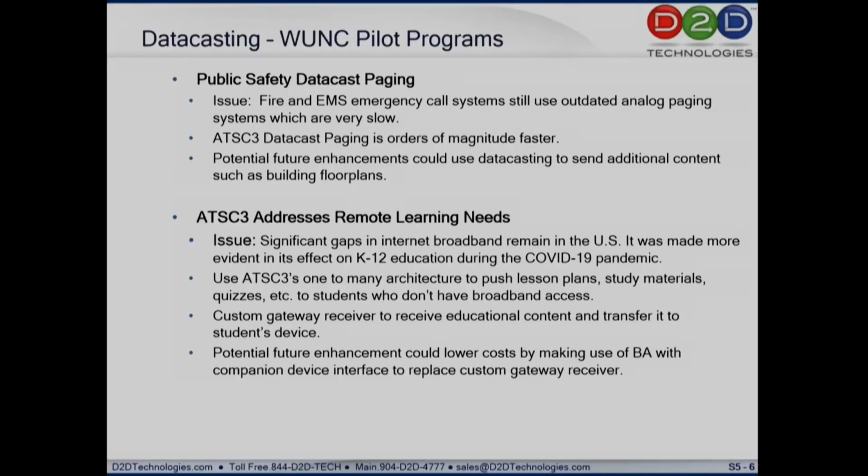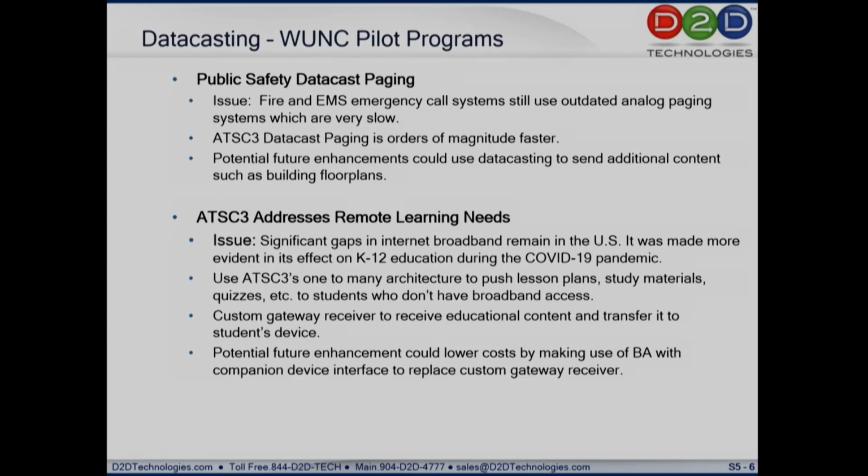Now I was reading about this and thinking about some of the capabilities of ATSC 3. I was thinking about potential future enhancements. You can maybe use the data casting to send additional content such as building floor plans, or maybe live updates from the scene, so when the fire engine arrives, they know exactly what's going on, kind of speed up the process. Another interesting pilot program they're working on is addressing remote learning needs.